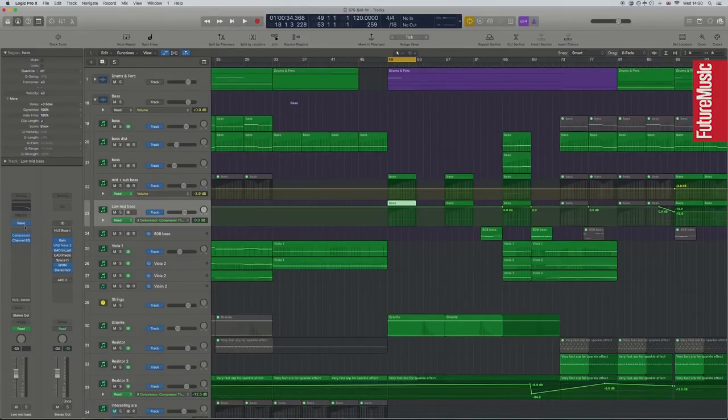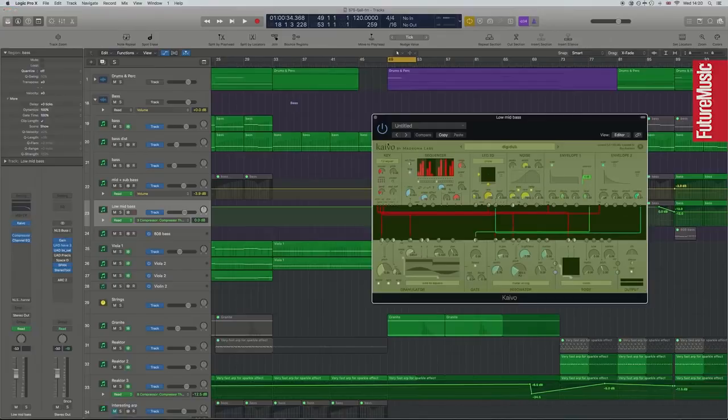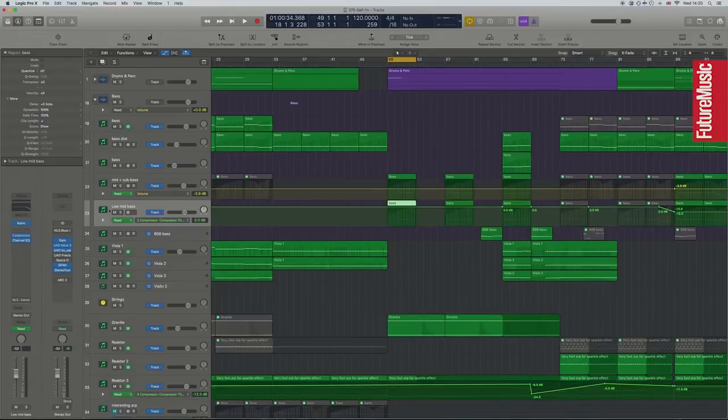So here the bass switches to another couple of synths. There's Strobe 2 and also Madrona Labs Kaivo. I will start with this one first, because this is really interesting. When I bought this plugin, I heard it create these sounds which were really organic, and it wasn't a plugin that I thought I would use for bass.